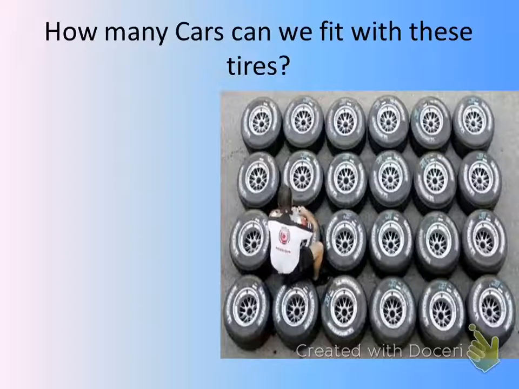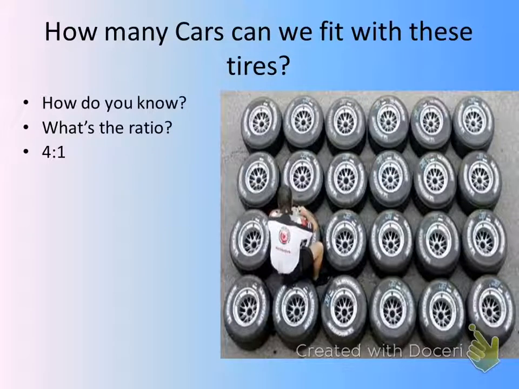So if we were going to buy tires for cars, we need to know the ratio of tires to cars. So everybody knows that that's a 4-to-1 ratio. So in this case, we've got enough tires for 6 cars because of that ratio. But if we only needed enough tires for 2 cars, we would only buy 8 tires. You wouldn't buy 24 tires. That would be a waste. Same thing with chemistry. You need to know the ratio so that you can get the exact amount of product.